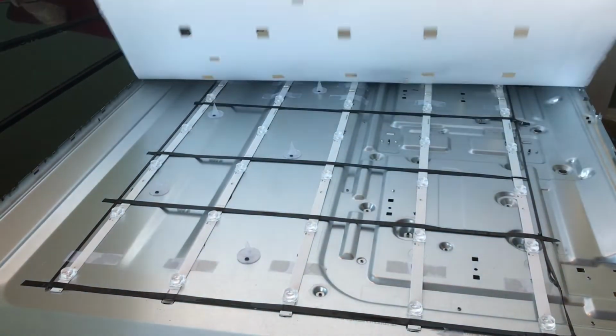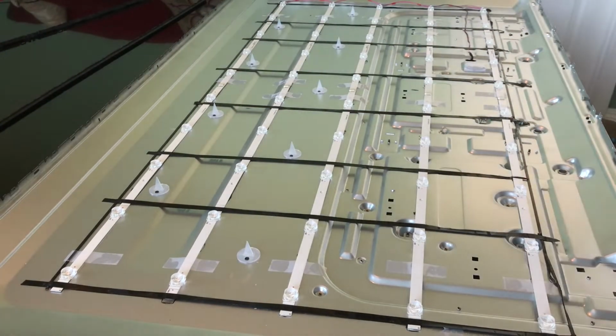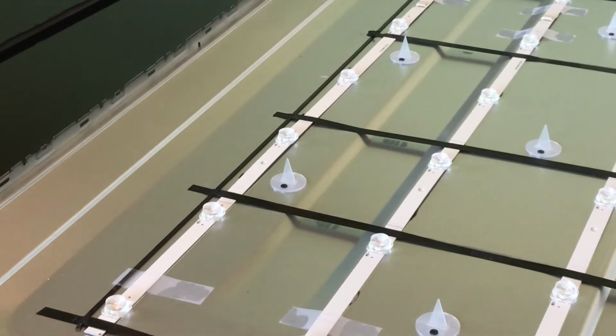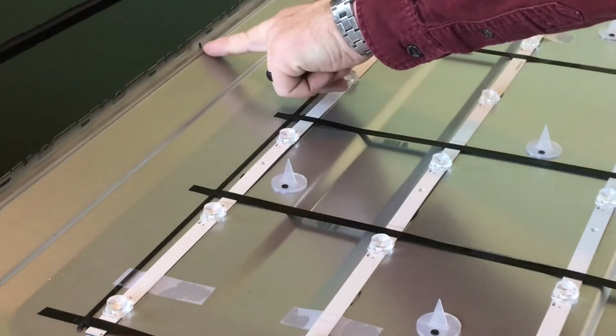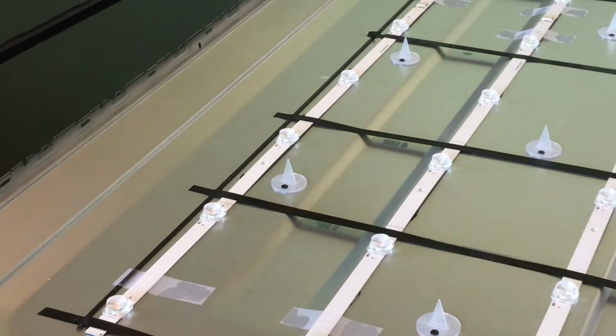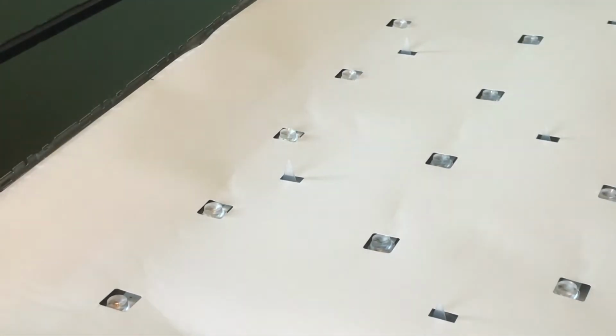And it does matter because, I'll show you here. Essentially what we're trying to do, if I can zoom in here, see these little black prongs? Those line up with the holes on the top of the white screen. So you do want to make sure you put it in right, and that the LED is going back somewhat straight. And already that worked a lot better.